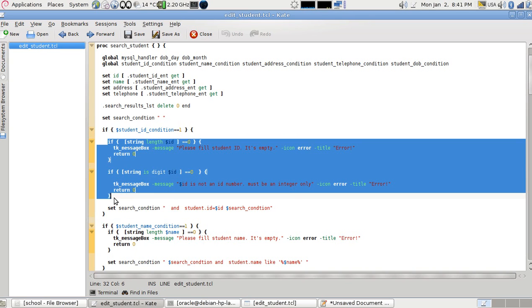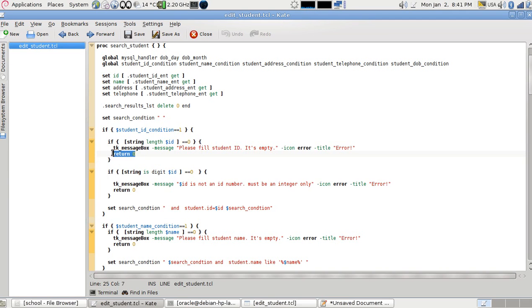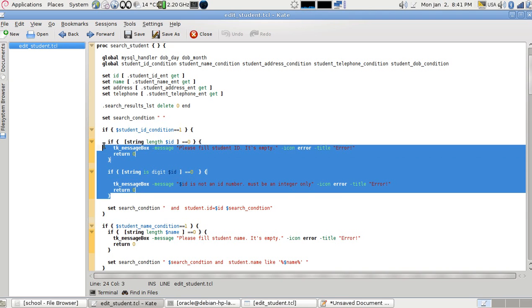If it's 0, I will not do any searching, I'll just quit the procedure using the return inside here. I will also check if this is not a digit. If it's not a digit, I will complain about it and quit the search.